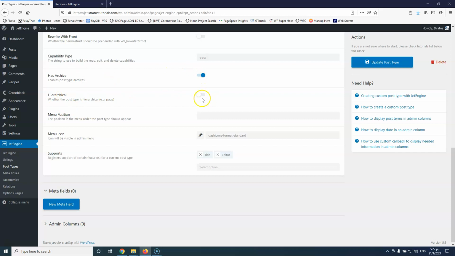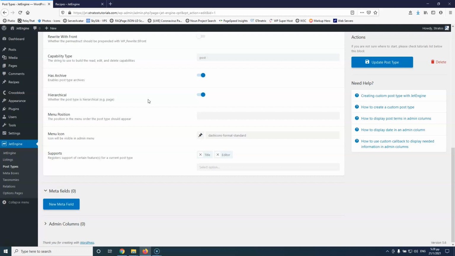Then we have the hierarchical, and this means that it will create custom hierarchical, so children and parent relationships. So you want to enable that in most cases, and we will see later on what it does. So I'm going to enable that. If you have worked with categories inside the posts, you may have already created some hierarchical categories. Basically, hierarchical categories are, let's say, if you have a news category, and then inside the news you have the political, the sports, or the around the globe, some other categories. These are all subcategories of the news category.